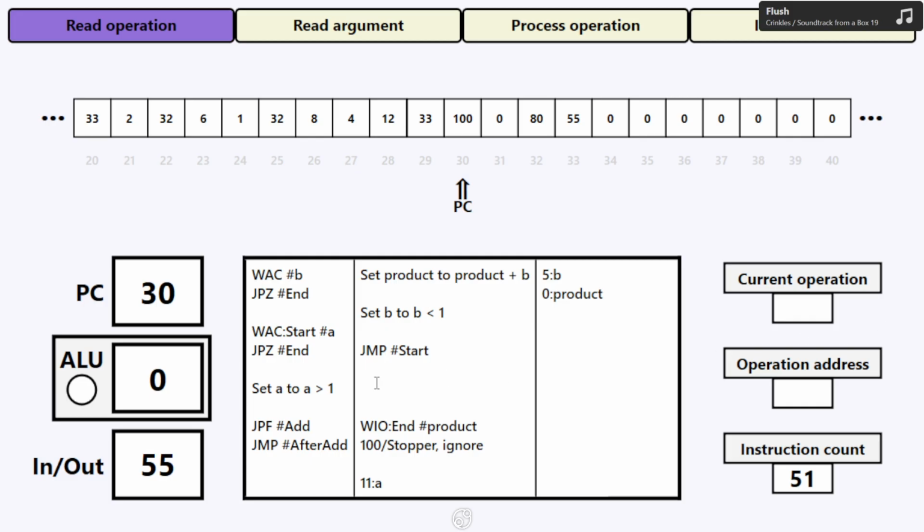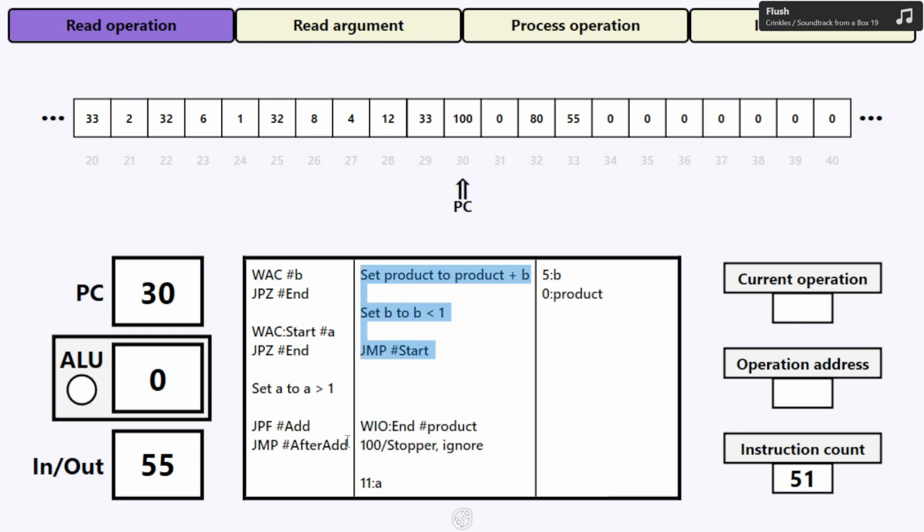And there's actually another pattern we can see here. It's with these jumps. What do these jumps actually do? Well, let's start from the beginning. This jump jumps to the end if B is 0. So this is just so that we can skip this entire code if B is 0 and continue here.